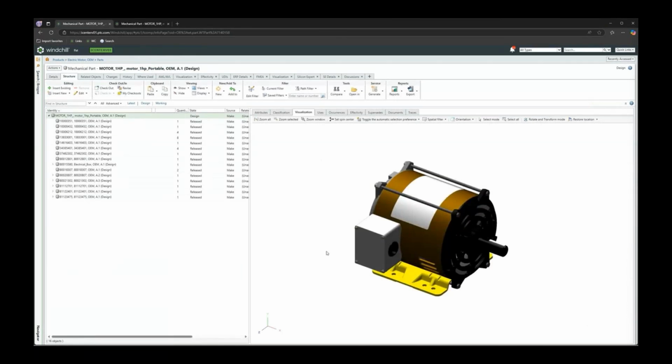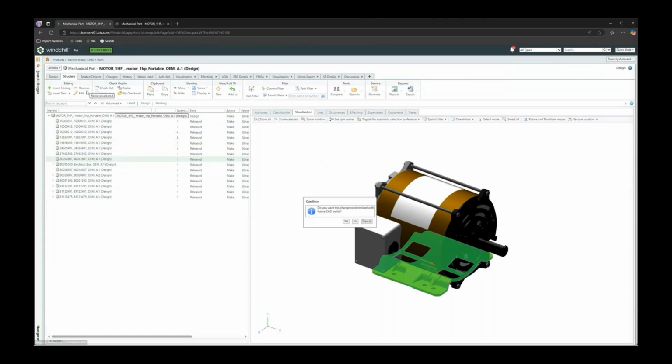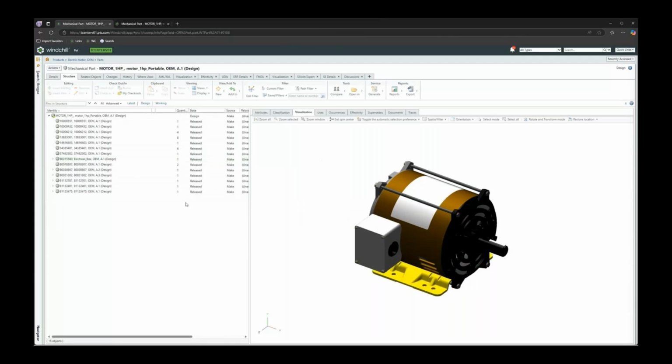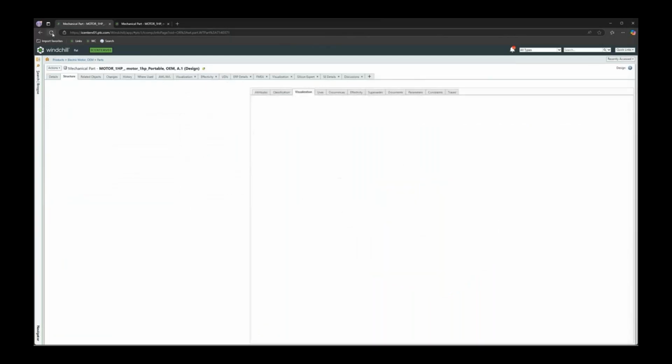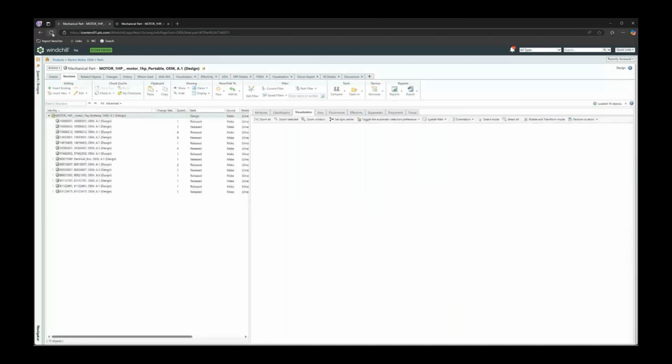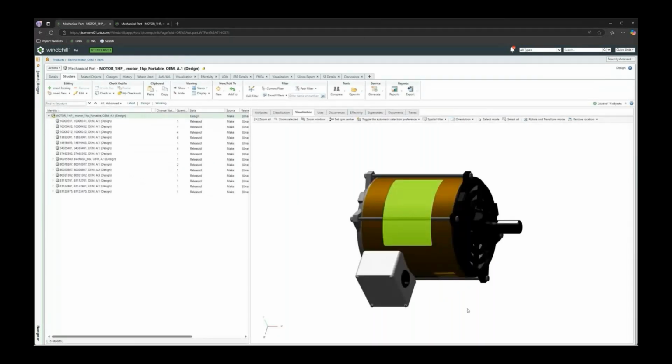We're now going to make some further changes to the BOM structure. So this idea of more of a top-down design approach. So if we take a look, we need to make some changes. So we have, I know there's already a portable base plate within the Windchill system, but I'm just going to allow Dennis, our CAD author, to go in and assemble that in future. So I'm just going to remove that component from our structure. I'm refreshing the browser. You can see the visualization will update alongside that.